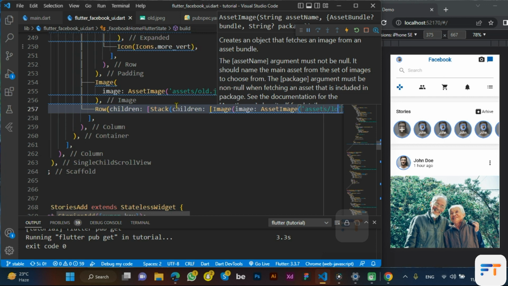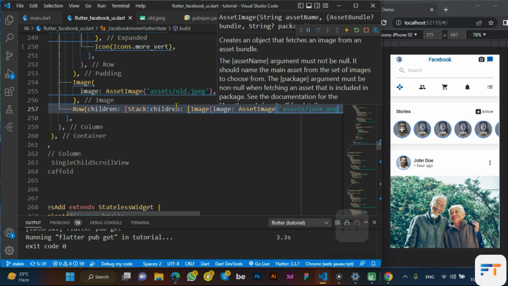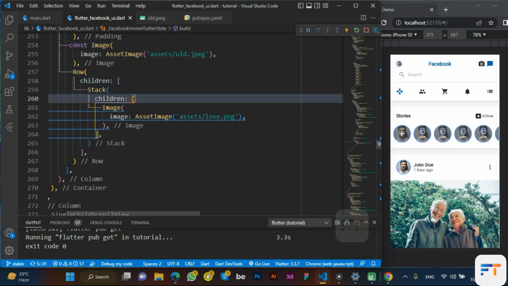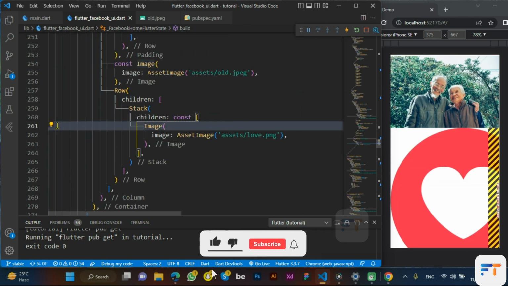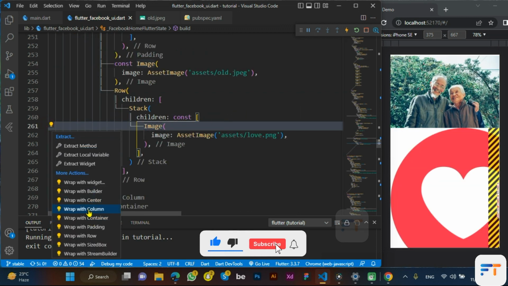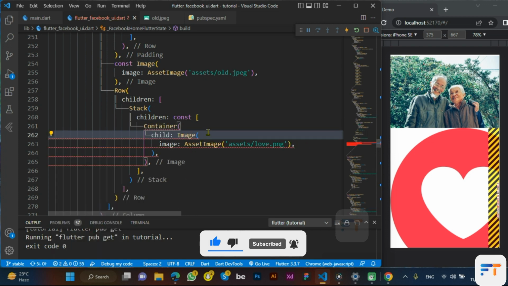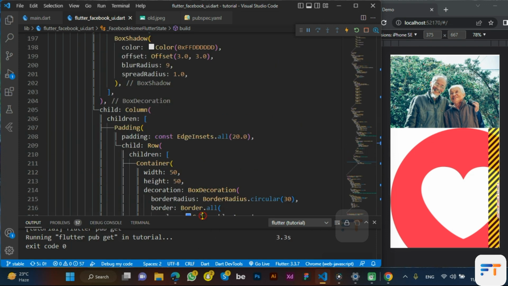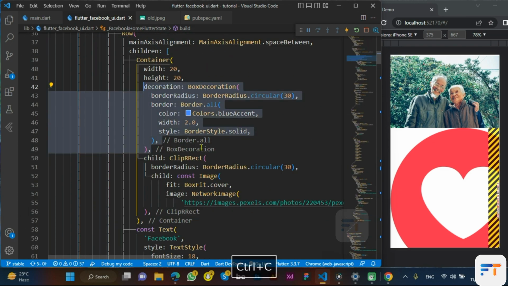Let's add an image asset love.png and save it. Let's add const here. Now let's wrap our love emoji with a container because we want some decoration on our container. The decoration we already have. Let's copy and paste.